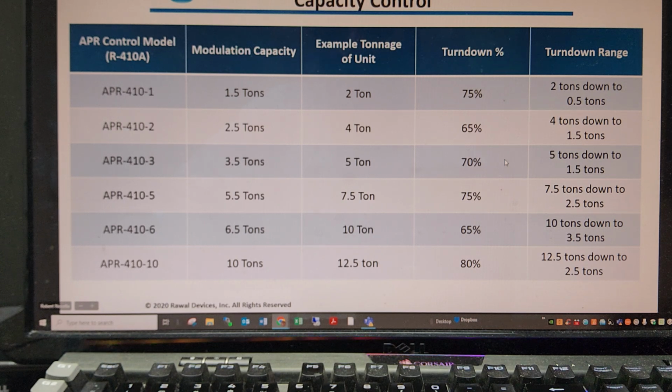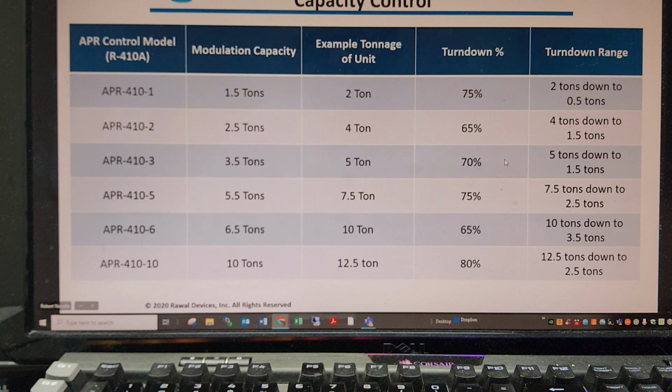So if it's a dual circuit and your lead stage is a 6-ton, you're going to go with the 410-3. Okay. The APR 410-5 is a little bit of a one-off valve. That pressure set point is a little different than the others. That one's set at 109. So we use that one for specialty applications, like VAV, or outside air, or VFDs on the indoor fans, anything where the suction pressure is going to get lower, down to that 109 PSI mark. We'll use that 410-5.